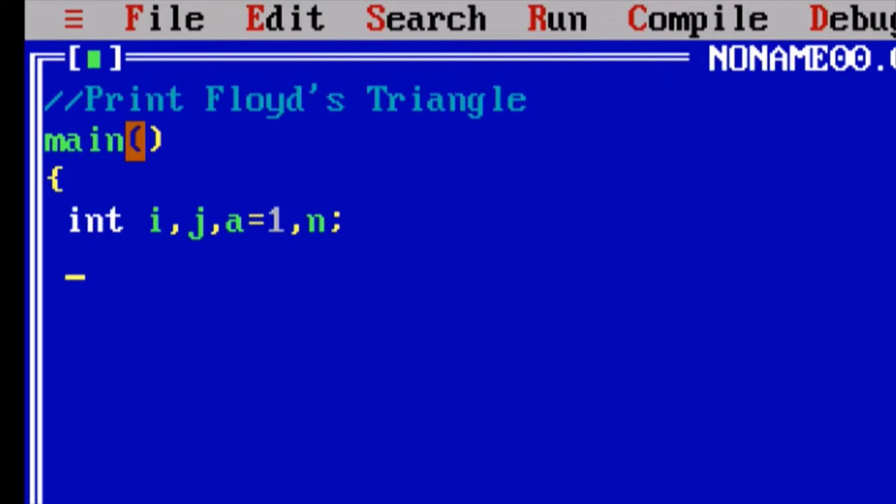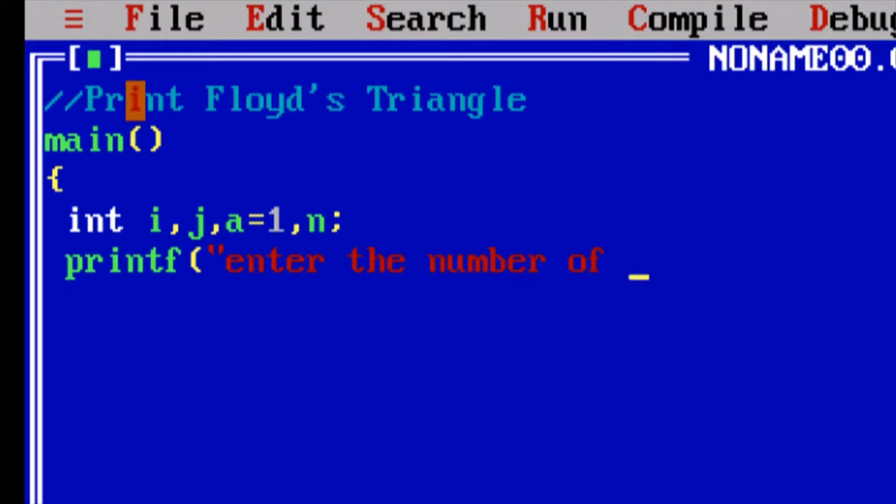Okay, this program is very similar to the program we did earlier, but a little different. So we require nesting of loops, we require two variables i and j, right? So we will enter the message for the number of rows we want.